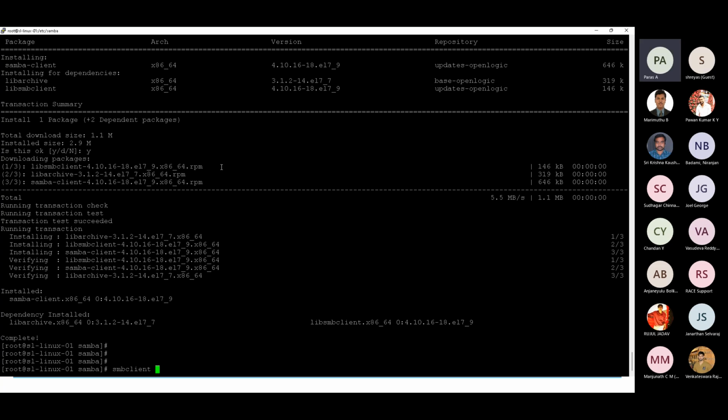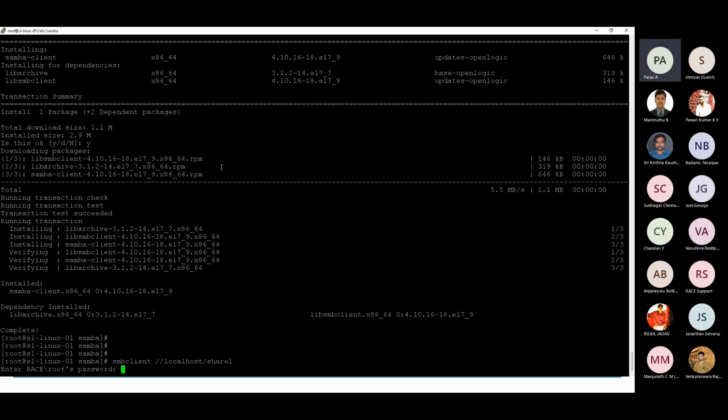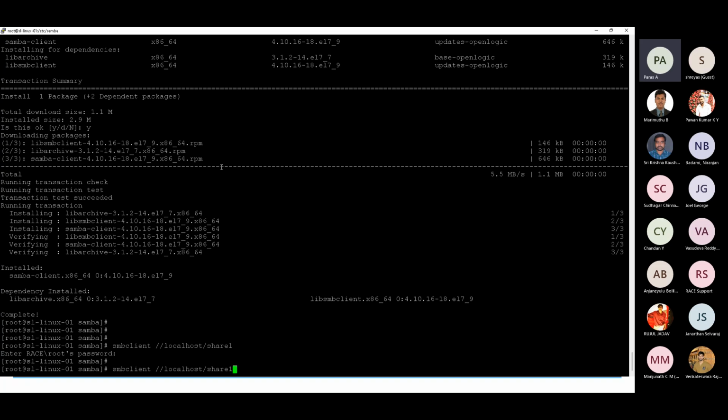I have the SMB client, and let's say localhost share one. So now it's asking me for the password, which obviously I don't have. So I have to give the -u and then race one.